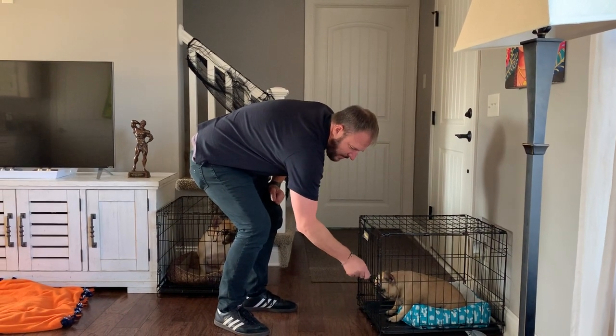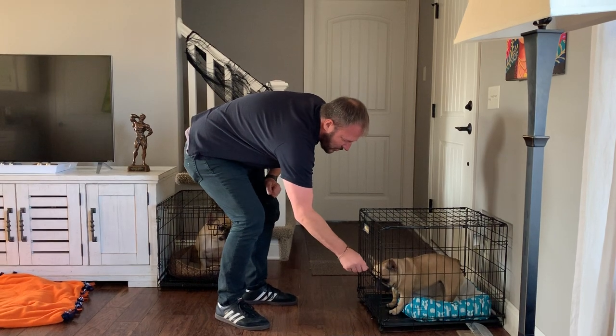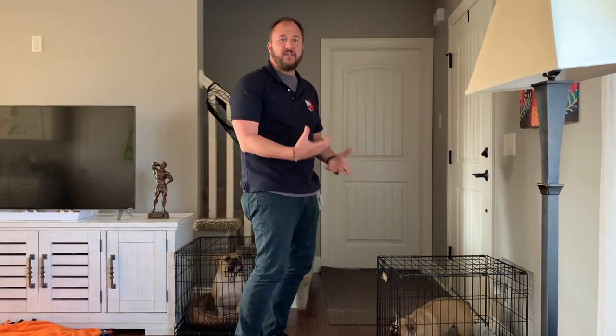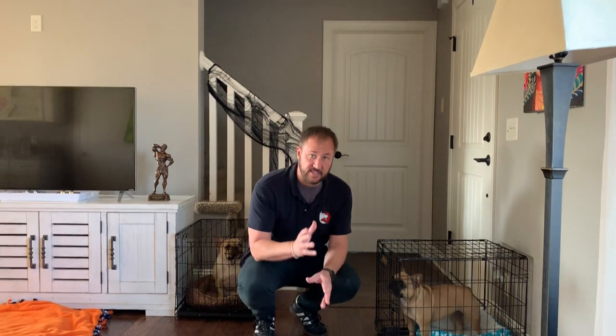I make it as noisy as I possibly can — 'You are such a well-behaved dog, you didn't realize the door was open the whole time.' I want to make it as noisy as possible, and then as soon as the dog gets excited, it's causing me to stop. The whole point of this process is to have a lot of start and stops right away, very quickly, in concert with what the dog is doing. If the dog goes longer than three seconds without a start and stop, they're not going to know what it is.